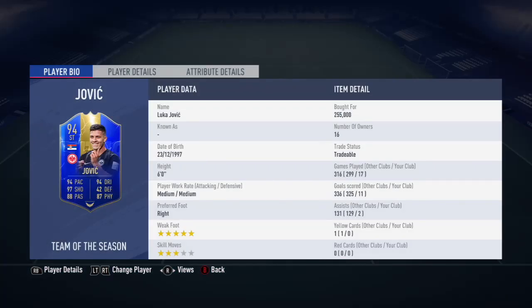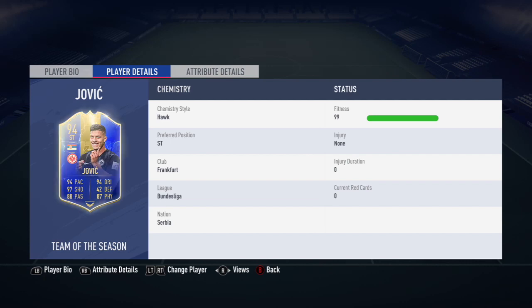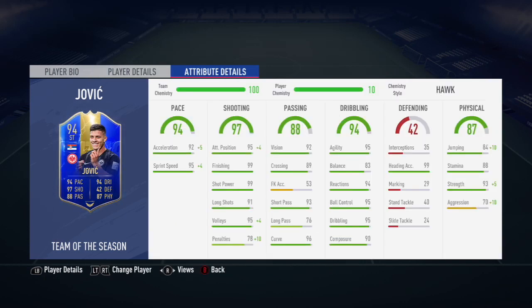He obviously has had a few versions before, but nothing from them versions compare to this 94 rated card. And in fact, just updating the price, it's 132 now. So it's dropped 20k in the past hour or a bit. So be prepared for getting that very, very cheap. He is a 5-star weak foot with a right foot here, and he is 6 foot tall, which is always fantastic to see.